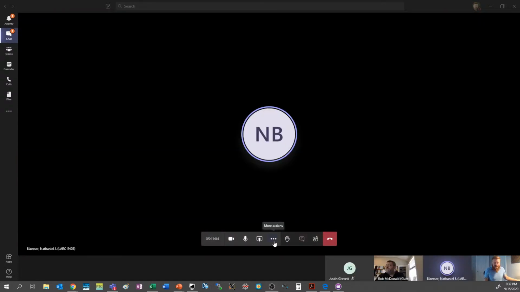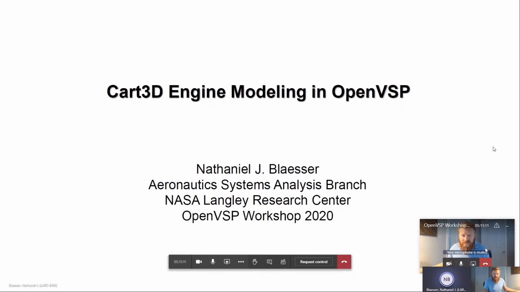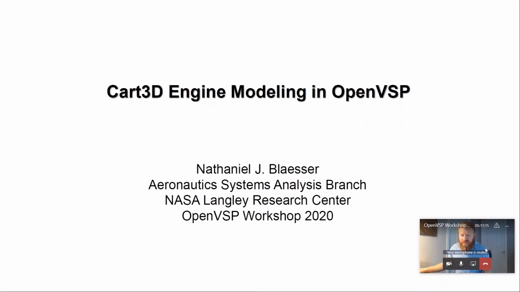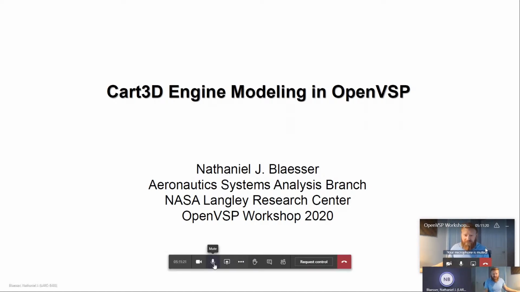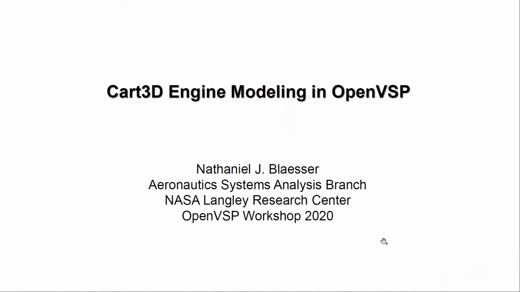All right, so hopefully you guys can hear me and see my title chart here. I know the schedule says automated meshing, I think, from OpenVSP, and I had planned on doing something along those veins, but I ran out of time with some of the validation to make sure that the meshes were actually working in CFD. So we're doing my other talk here, which is CART 3D engine modeling in OpenVSP.